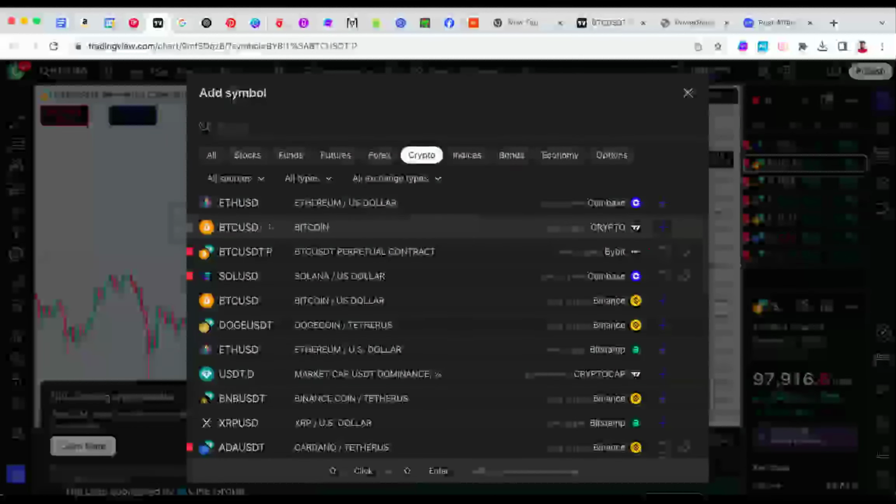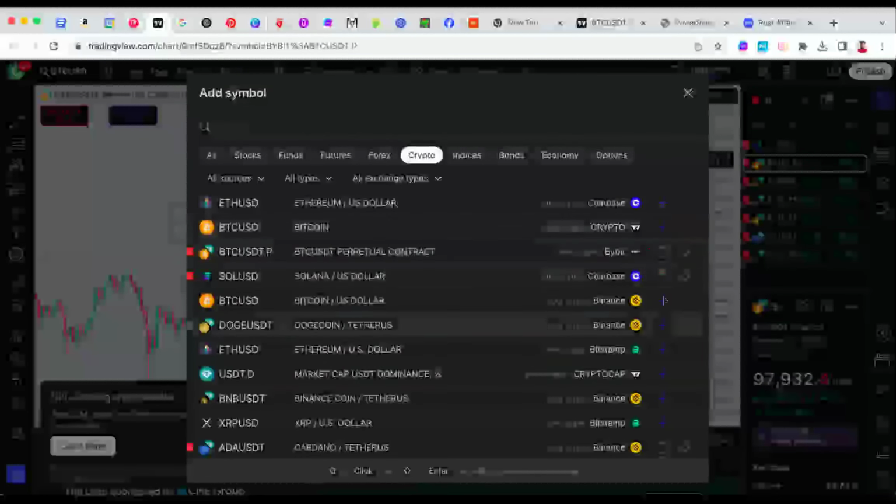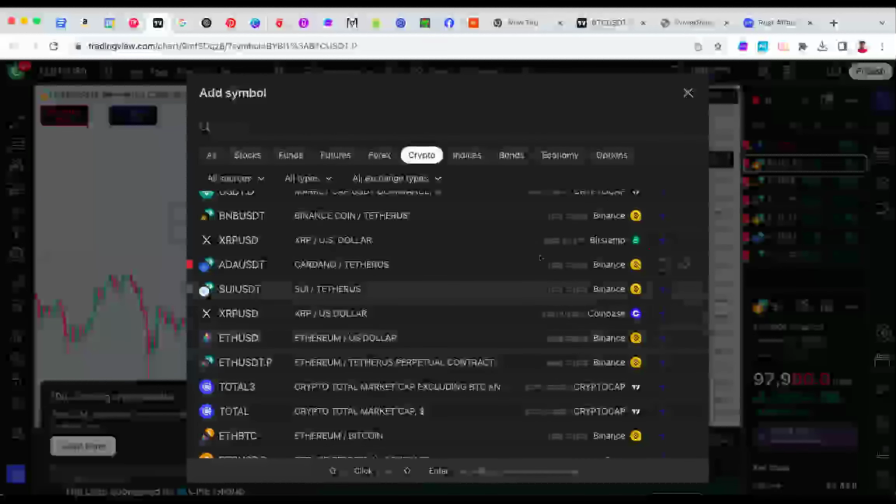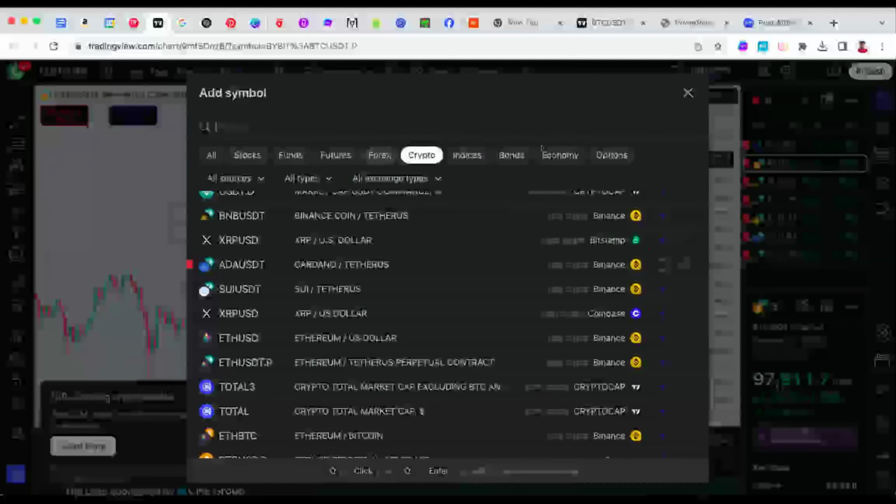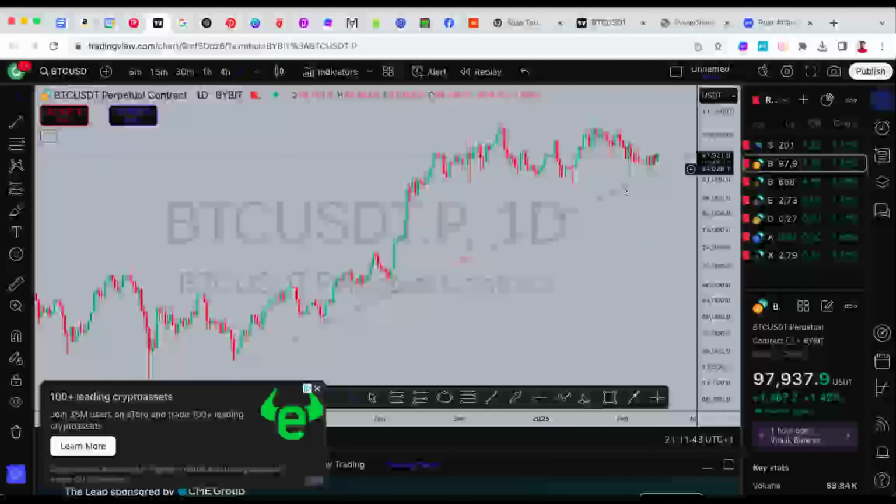If you want to add this BTC here, you see, here is crypto.com. So you add it to your favorites. You can also delete from here if that's not the exchange. So you can do a lot of things. So this is for crypto. This is for Forex. This is for futures, funds, stocks, bonds, indices, and all of it. So that's for this part.